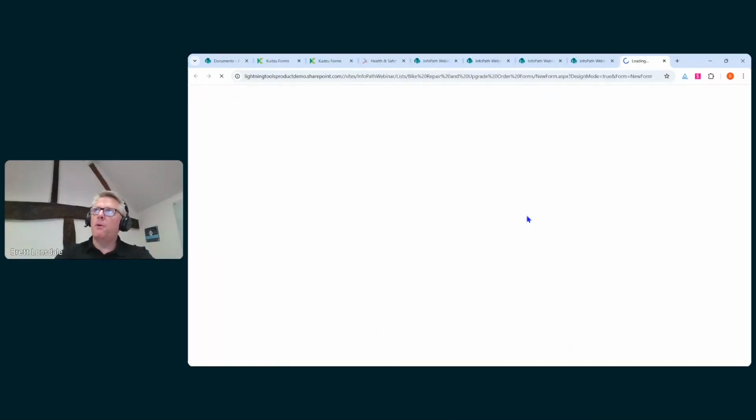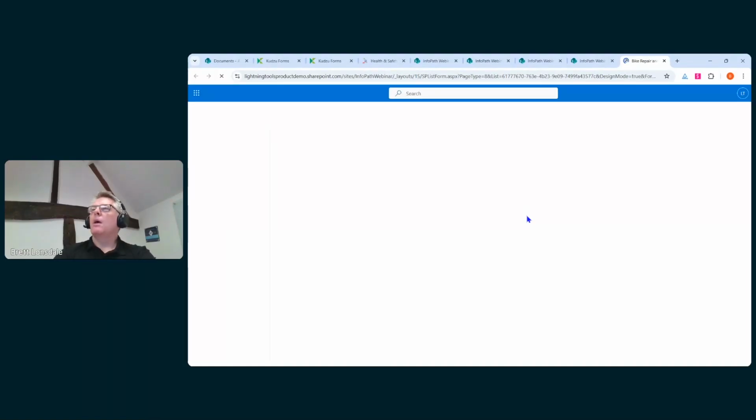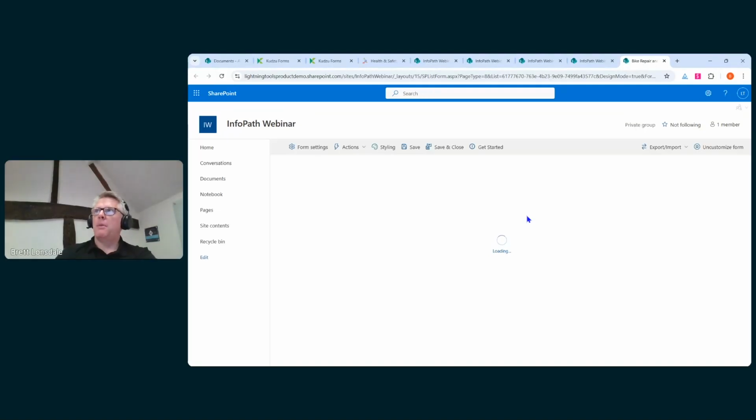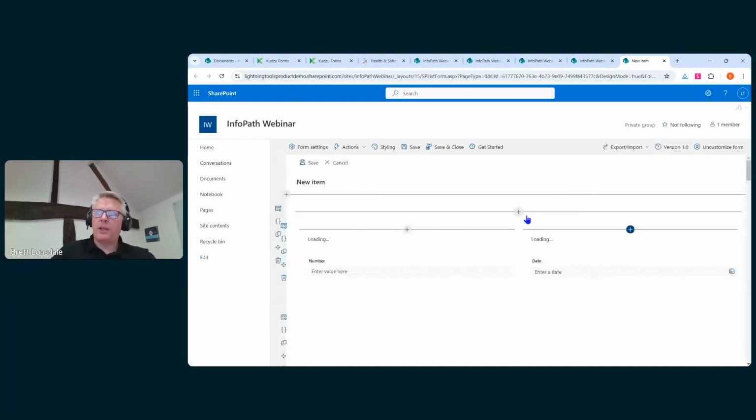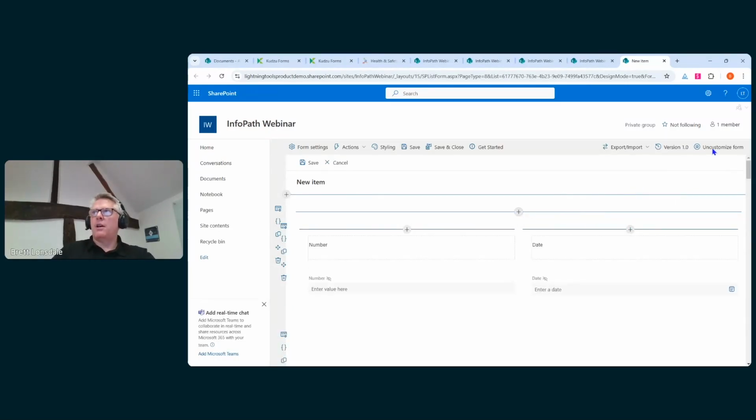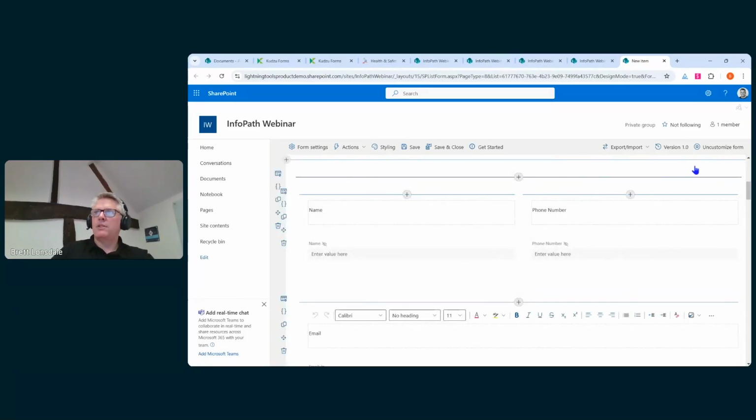So if I go into the new form, first of all, one of the things I've got the option of doing is resetting the form design. So when we have the multiple column layouts and so on that the Kudzu Form Pilot created for me, I can reset all of that back to what it would look like as an ordinary custom list, and then do all of my customizations just using Lightning Forms itself. So there is that uncustomize form button over in the top right hand corner, which I'll give a minute or two so I'm not confusing it, let it load all these fields, and then we will go through and reset it, and I'll show you around some of the different design options we have inside of Lightning Forms.